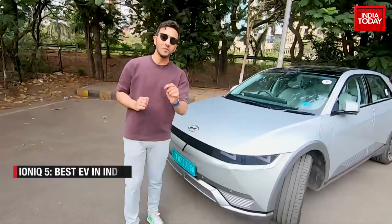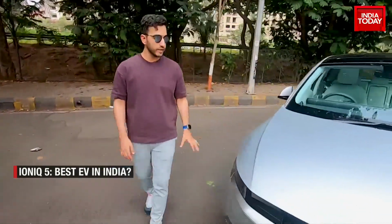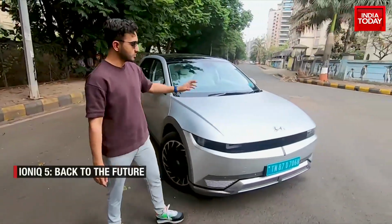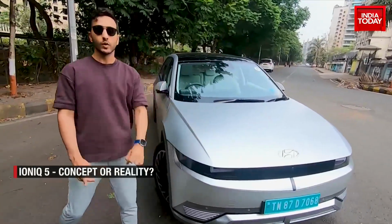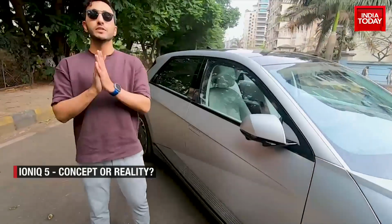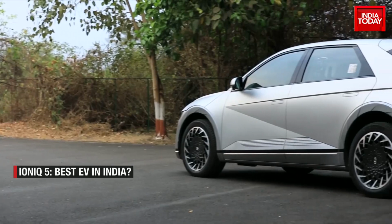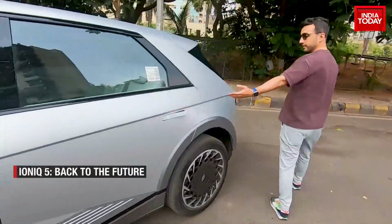Doesn't it look like one of those E.T. movies or one of the cool Back to the Future or Arnold Schwarzenegger movies? This deserves to be either Star Trek, Star Wars or Terminator. And I'd say it's not the villain's car, this is the hero's car. And once you drive it, you'll realize that it's an absolute pleasure. But no spoilers there. The car has this brilliant design. Like I said, futuristic. Let's show you the back of the car as well.